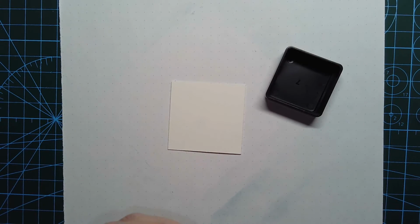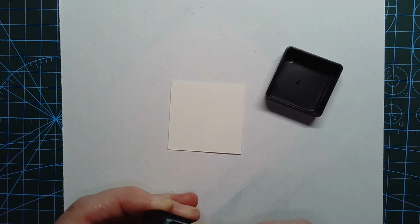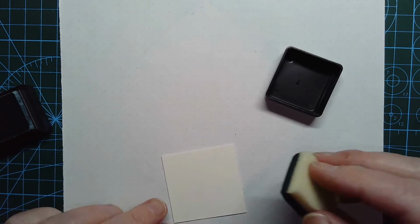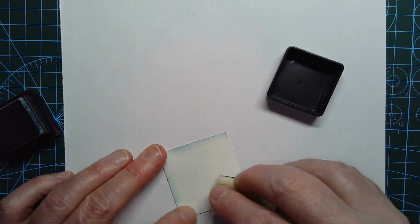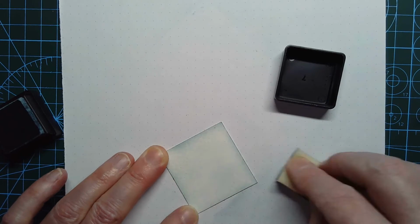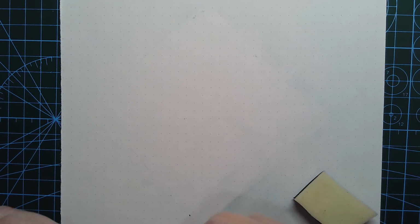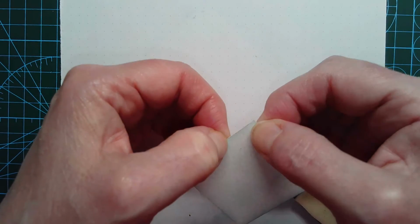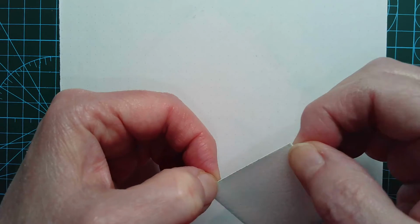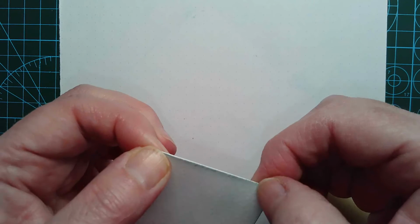Always a good plan. So I'm just picking up some speckled egg here on the cut and dry foam, and this is bringing out the texture of the paper. There are two sides to the botanical paper. One has this texture, the other, the reverse, is very smooth. What I'm doing here is running my fingernails along the edge just to push down the edge where it's been cut, because I can feel it sticking upwards. It also distresses it just a little bit.